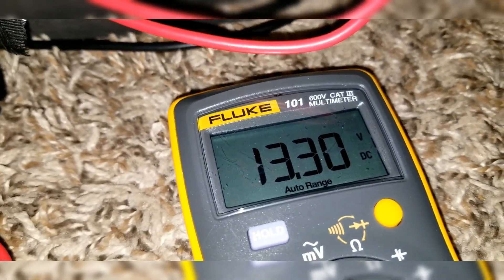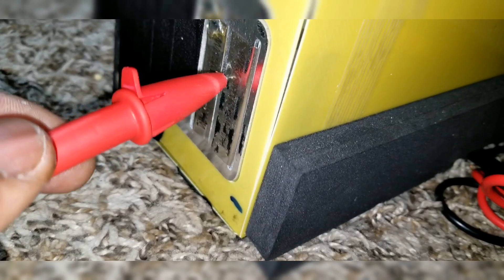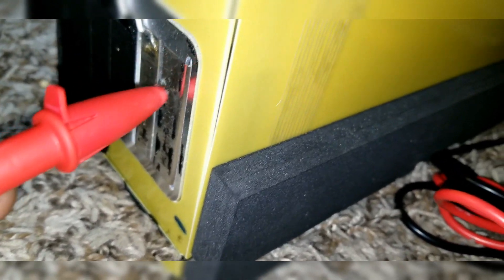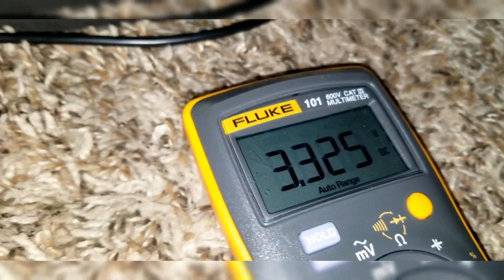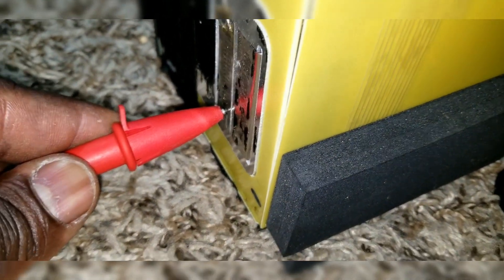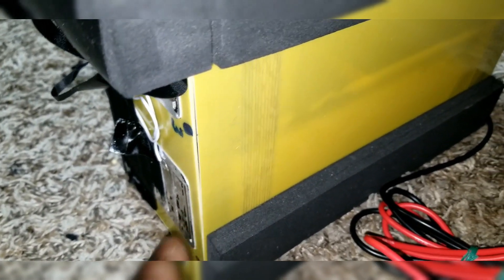This is what we want to find and this is how the BMS is arranged. So this is the battery - now which cell has a problem? What we're going to do is charge this battery with the charger and keep the probe on the B-minus black wire side, and touch this point to watch the voltage rise. We want to activate the balance - we want to increase the voltage on the weak cell. We're working on that.